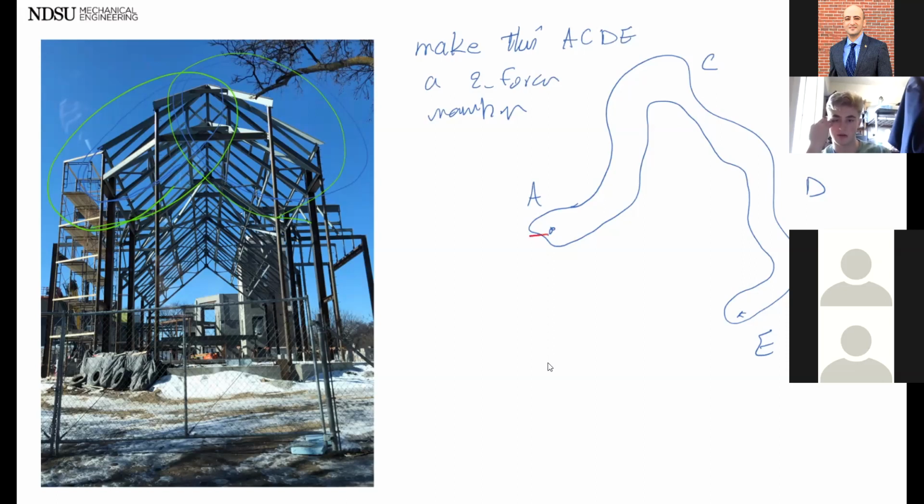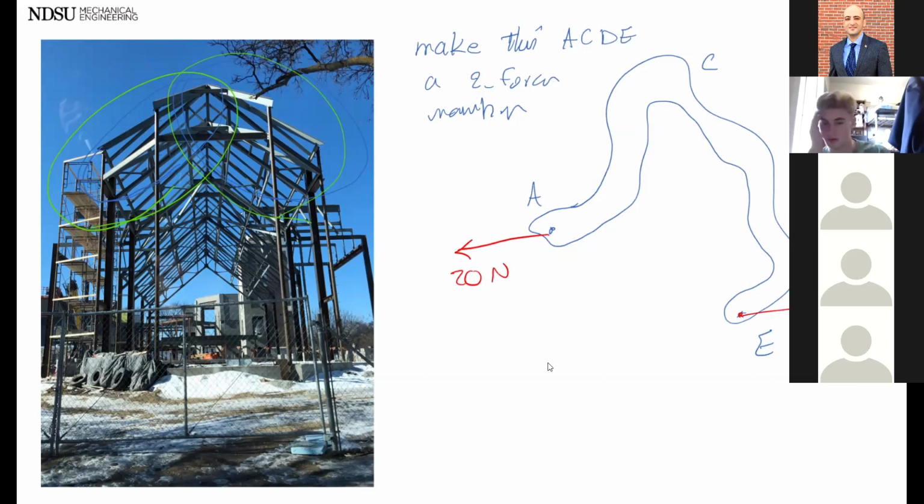So I'm going to put an equal, like 20 newtons going this way, and opposite direction, 20 newtons that way. Opposite, equal direction. They're not in the same line of action though. Same line of action, that's important. This is not a 2 force member. Okay, so let's say I make a mistake and I put this on here. And remember, this is an equilibrium. Okay, or this is supposed to be an equilibrium. What happens here if I make this mistake and do not put them on the same line of action? What happens then?